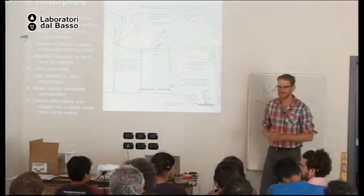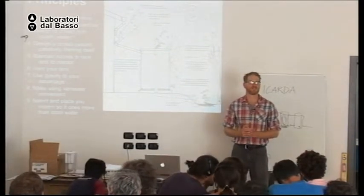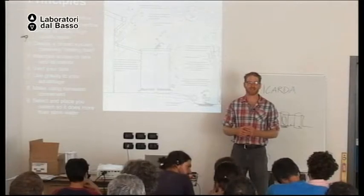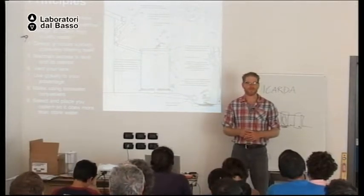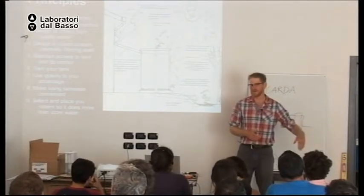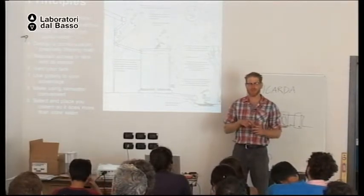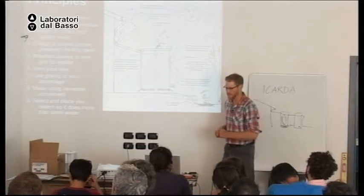Usually the reason for this is that the rainwater tank is using gravity pressure and the tank's faucet is far from where they want to use the water, whereas the city water faucet is closer to their garden and has higher pressure. So it's more convenient to use. So we need to place our tank and design our plumbing so rainwater is more convenient to use. I'll give some examples of that shortly.